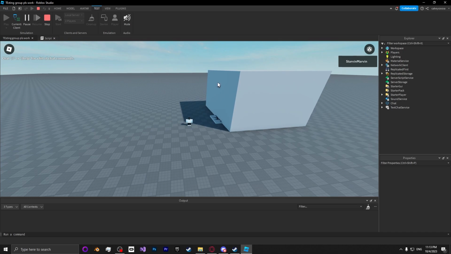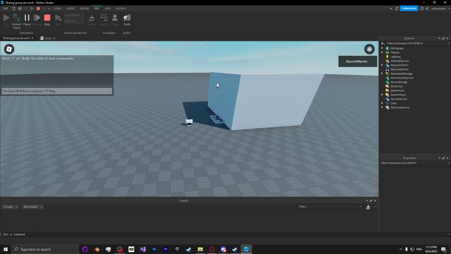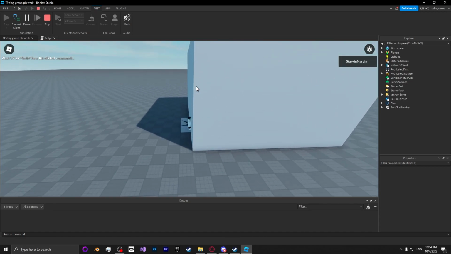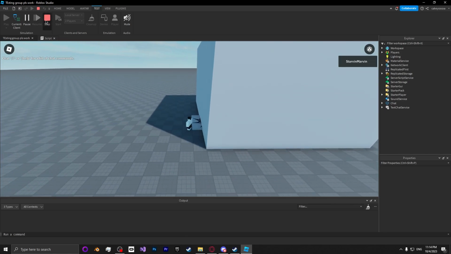It goes all the way back into a small cube and then back to large. I don't have any delay time, so it instantly goes back to a big cube again. But as you can see, it just bounces around forever. It's really cool. If I get close to it, it will actually bounce me around or not.